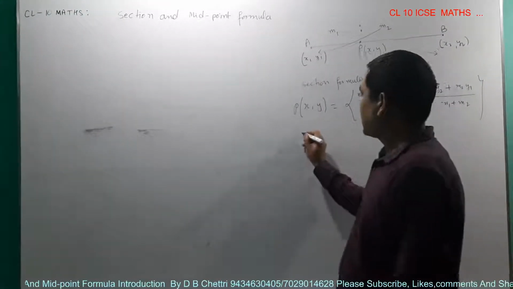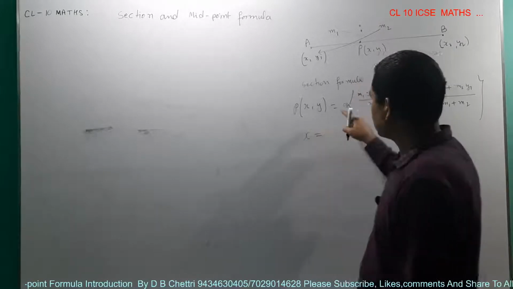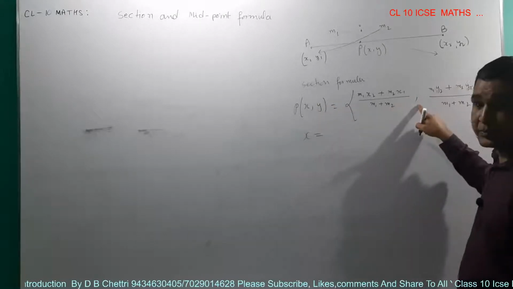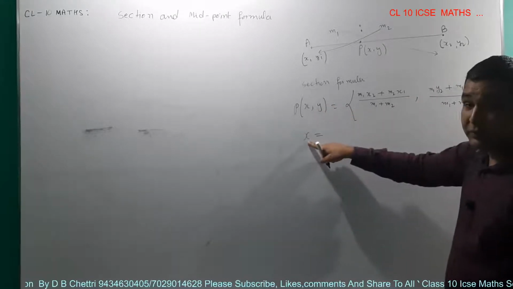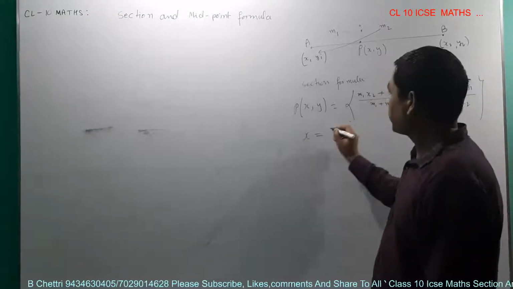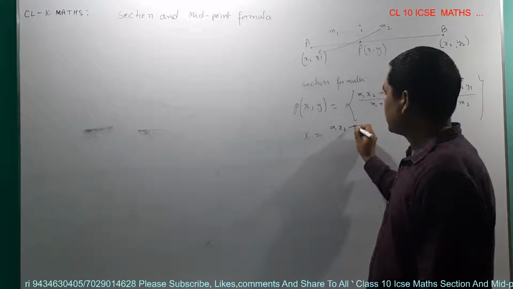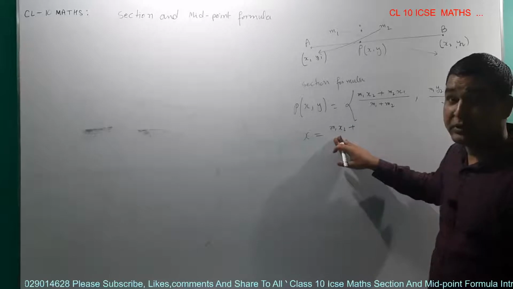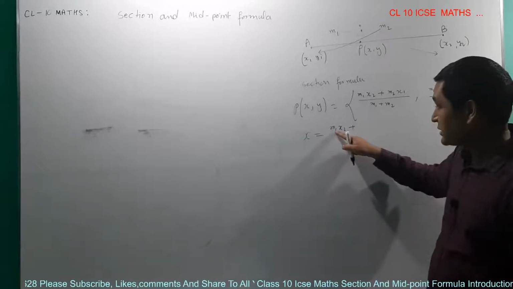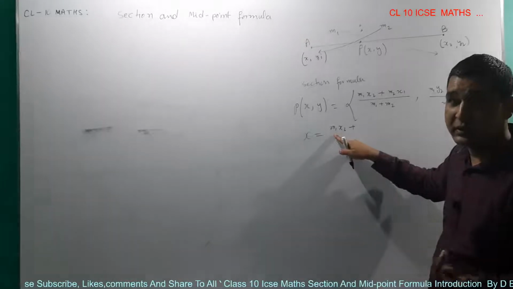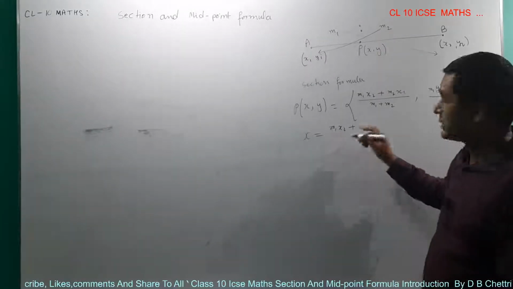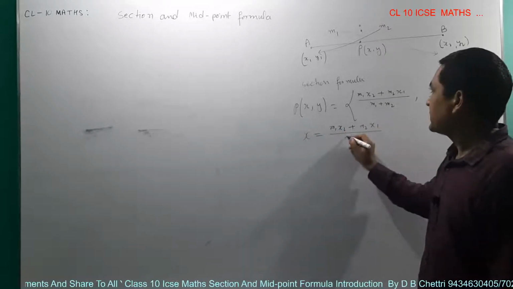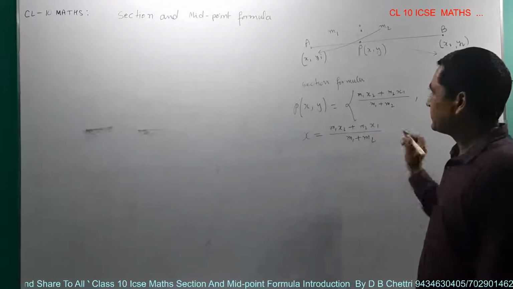Now look at here. To get the value of x separately, x is equal to this first formula, because they are separated by a comma. To find the value of x, write m1 x2 plus m2 x1. Without looking at the figure also, we can memorize this formula by our technique. What technique? Just check their numbers. Okay, m is 1, then x is 2, m is 2, then x is 1. Then m2 x1 divided by m1 plus m2, and this is for x.